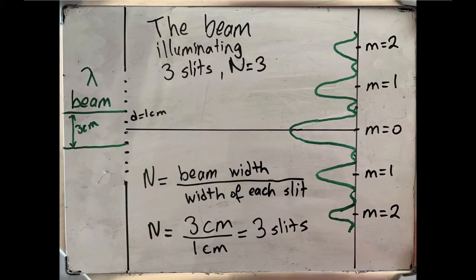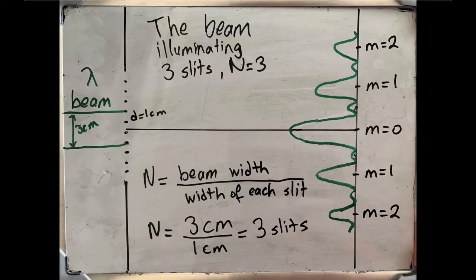Now in this case, how many slits is this going to be illuminating? 3, obviously, because I have a beam width of 3 and each slit is 1 centimeter, so I have a light beam passing through 3 slits. Now on the screen, these 3 slits will show the behavior of multiple slits we learned in the previous lesson. So it will have an intensity pattern as such. Central maximum, which has highest intensity, and first max, and the second max, and a symmetric pattern on the other side. What happens if I increase the width of this beam?